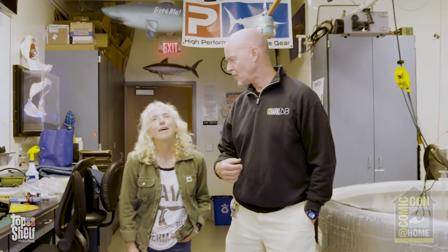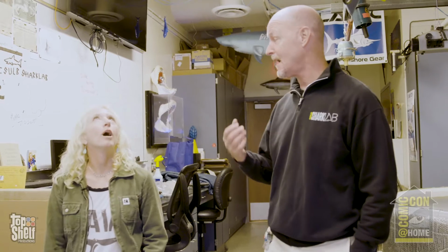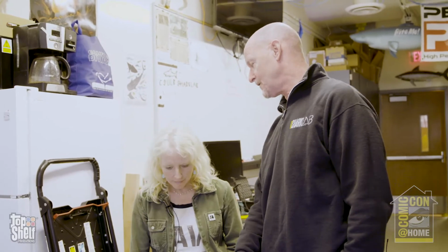You've been in the Shark Lab before. I have. This is one of my favorite buildings on campus. So amazing. It is really cool. It's nice having a facility that we get to design to meet our needs, which is great. Wow, yeah. Like when you're in a marine lab, things flood all the time, so it's really important they have good drains in the floor. Makes sense. That's important. Okay.